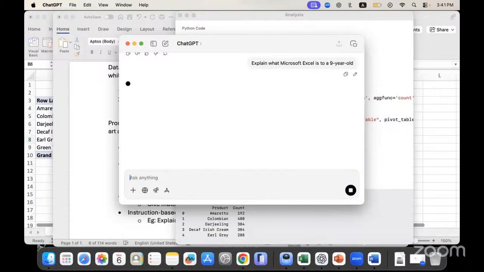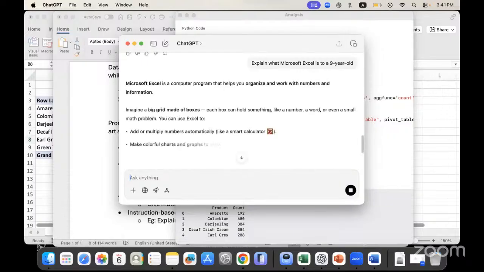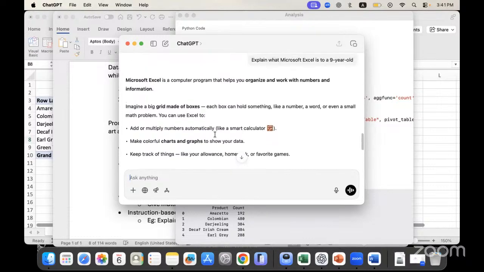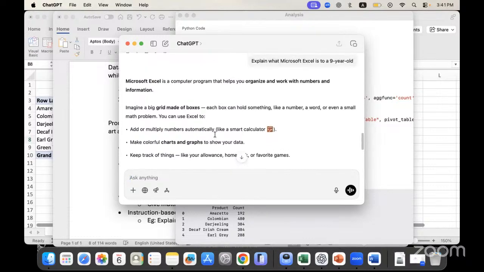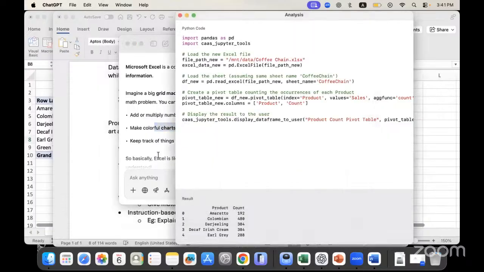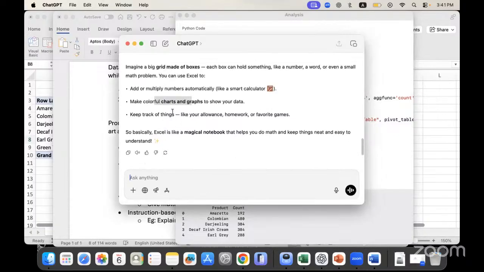Okay, it will come up with an answer based on the question that you have given in such a way that a 9-year-old should be able to understand it, right? So it's telling it's a grid of boxes. You can add, you can multiply numbers, you can come up with colorful charts that way. You can keep track of the home allowances that you are given.